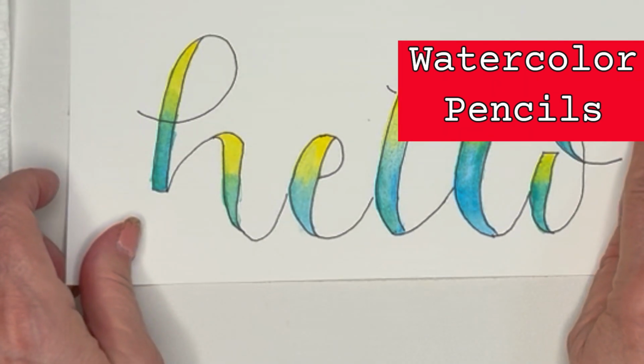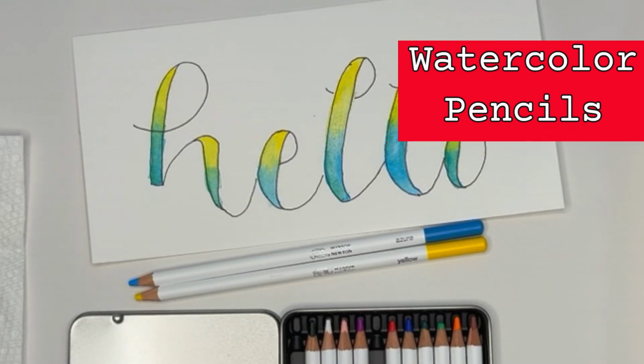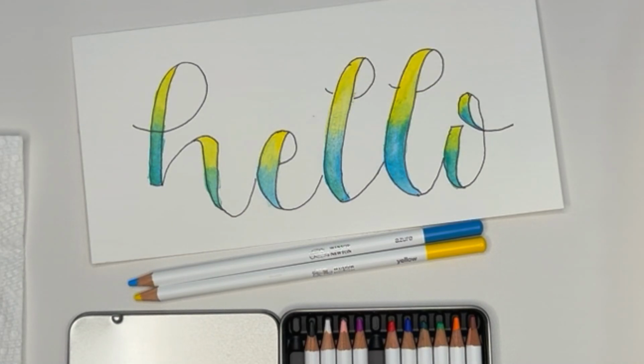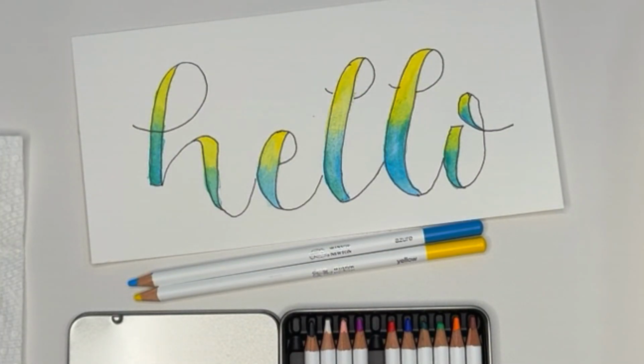This is one of the videos this week on how to use them. I have a set of Winsor & Newton watercolor pencils, just their smaller set. I've heard other sets are just as good, so I don't have a preference with watercolor pencils. There are other brands out there. But basically all I did was use the azure and the yellow on here. Just like the video shows you, color it in with the pencil and then lightly go over it with your brush. And voila, that's what you end up with.